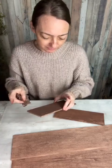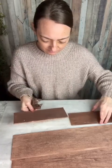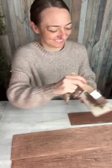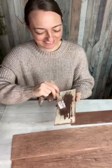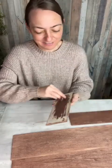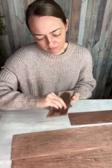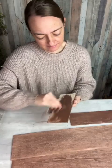This side looks pretty rough too, but let me just put some paint over here and see. I want to see what it looks like. Definitely doesn't hurt to mix it up, but I want to make sure I've got the best side for sure.